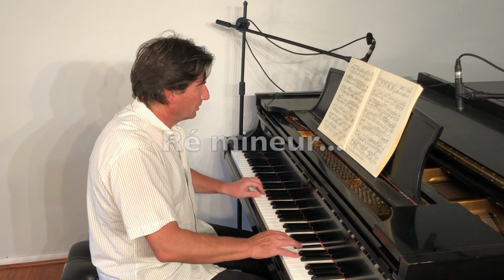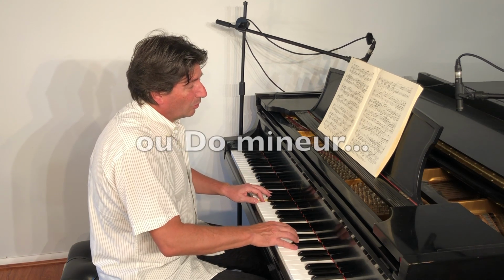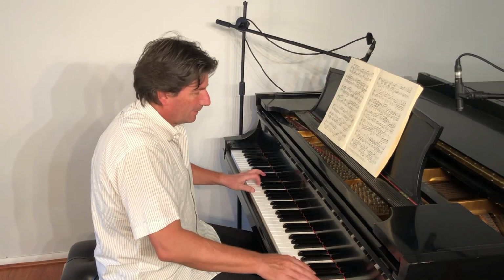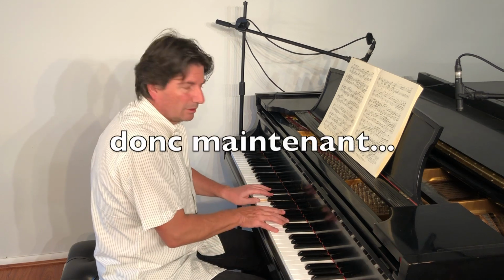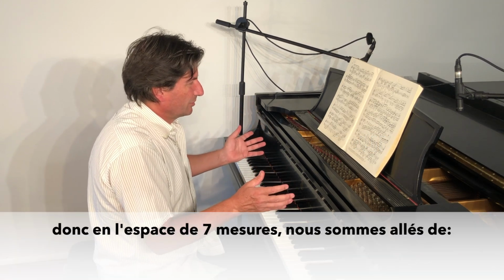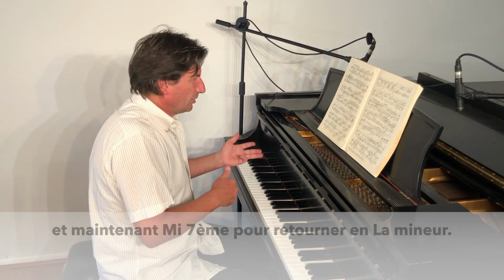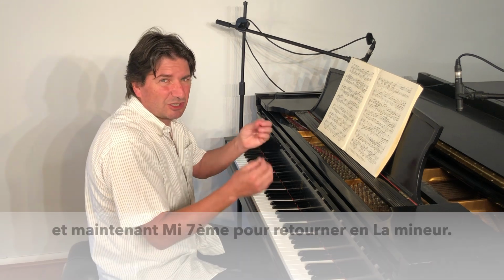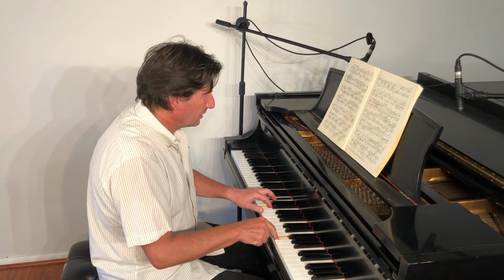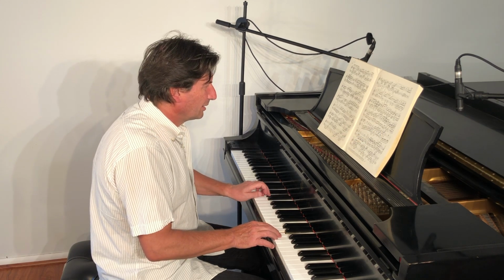D minor. C major. Or C minor. But, so now we're in A minor. So you see, in a matter of 7 measures, we went from A major to D minor to C major, C minor, and now back to E7, that's an A minor. A change of chord almost every measure. And from here, chromaticism.